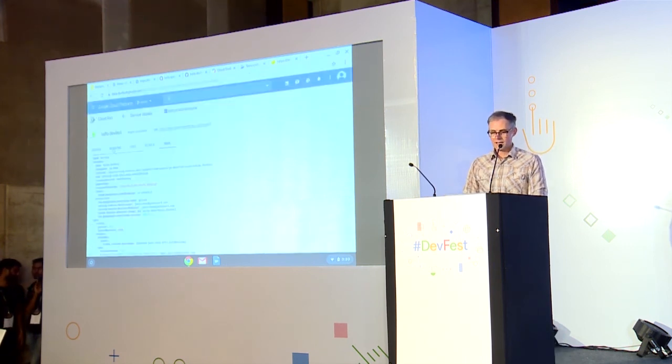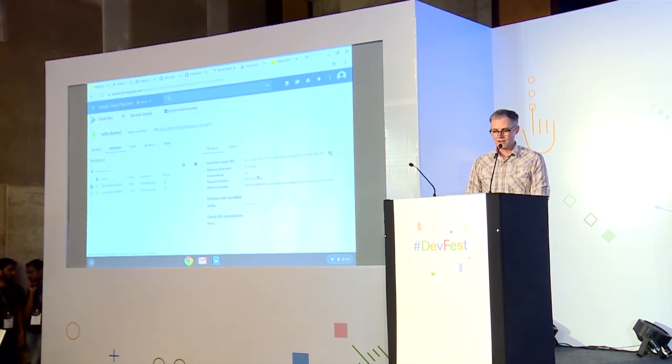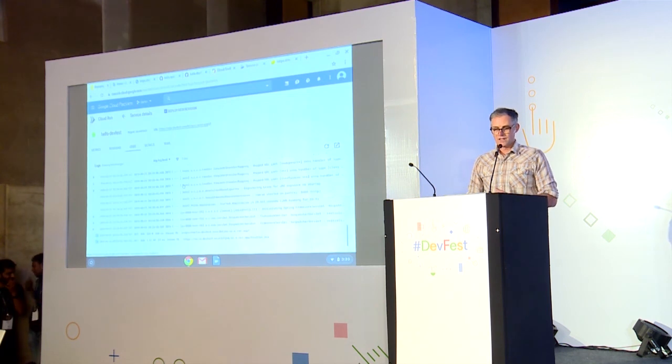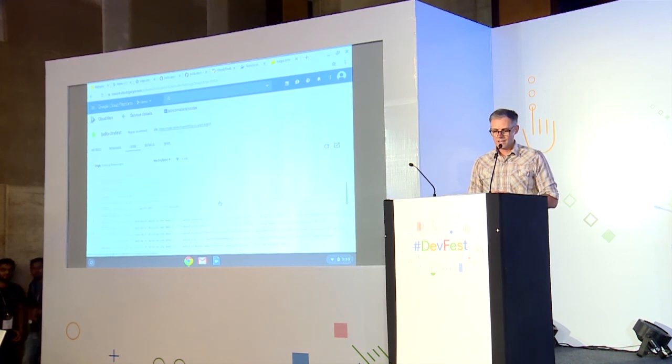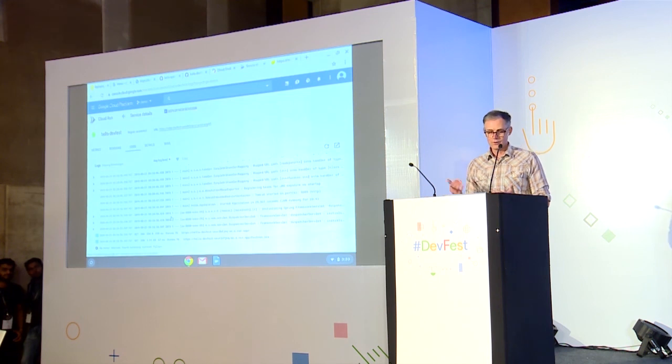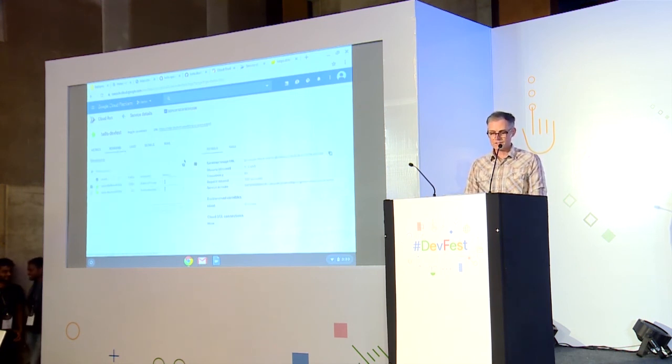So over in my revisions, if we go back here, actually, let's look at logs first. So we can pull up logs. This is just a view into Stackdriver, what Stackdriver has. So you can see, here's the logs from Spring Boot that came in. There's the Spring logo and all that kind of stuff. So we can go open this in Stackdriver, filter based on log levels, all that kind of stuff that you would expect for logging. Okay, let's see the service account piece as well.